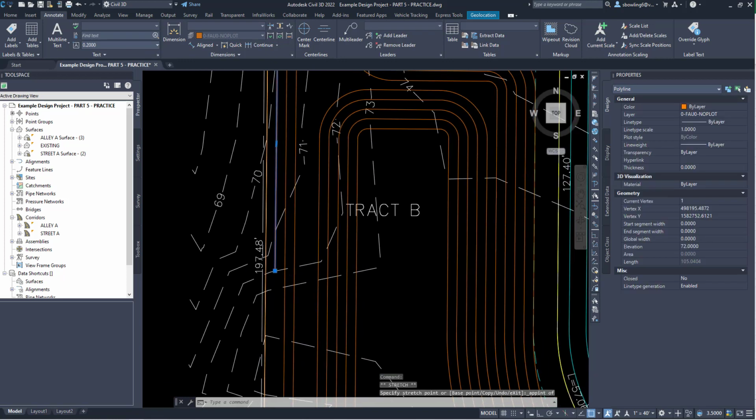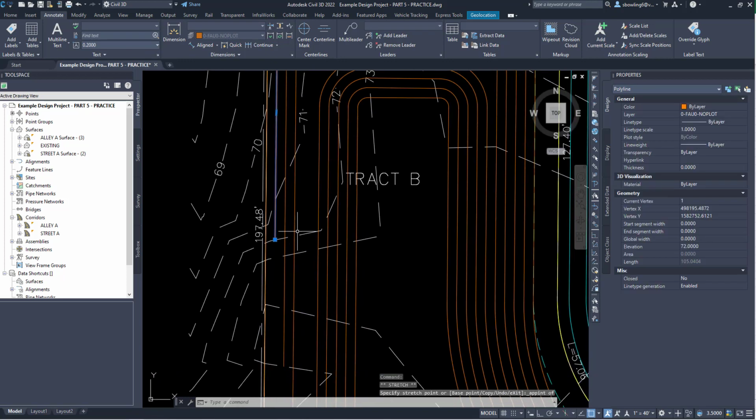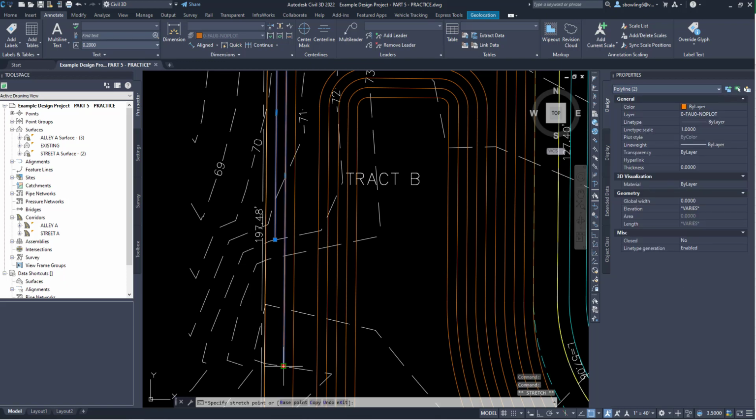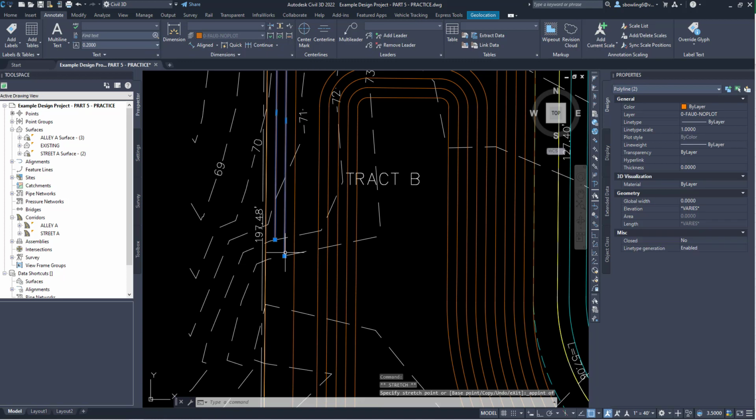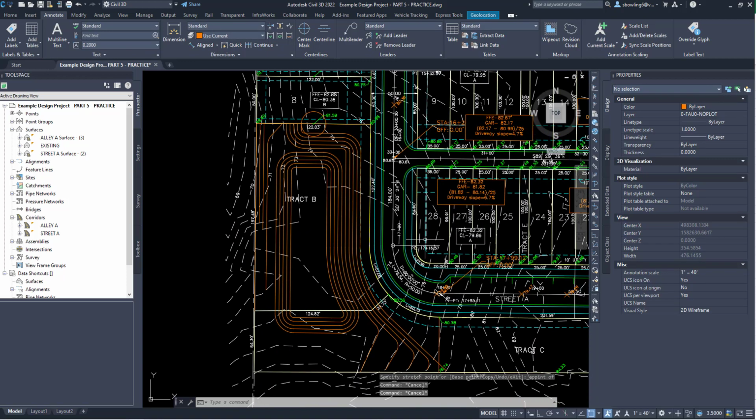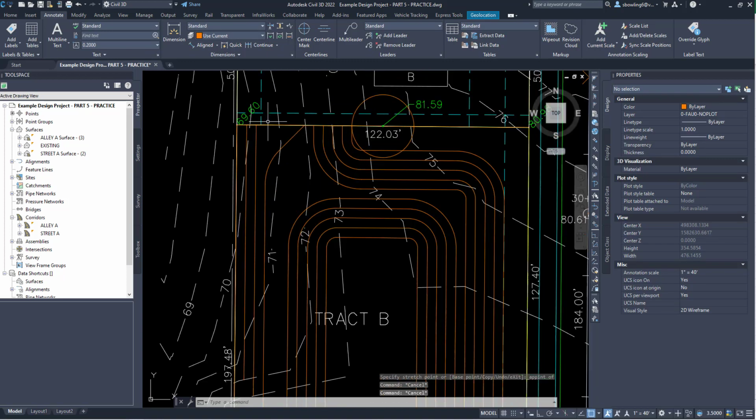And there's 72. Okay. And this one is parent intersection 73. All right, so this is how our pond's going to tie in, and it'll tie into natural grade.